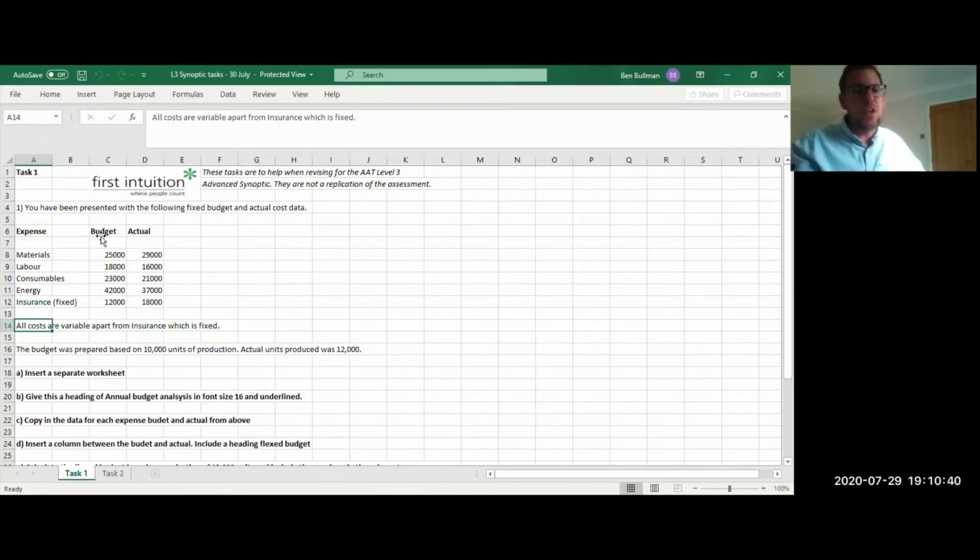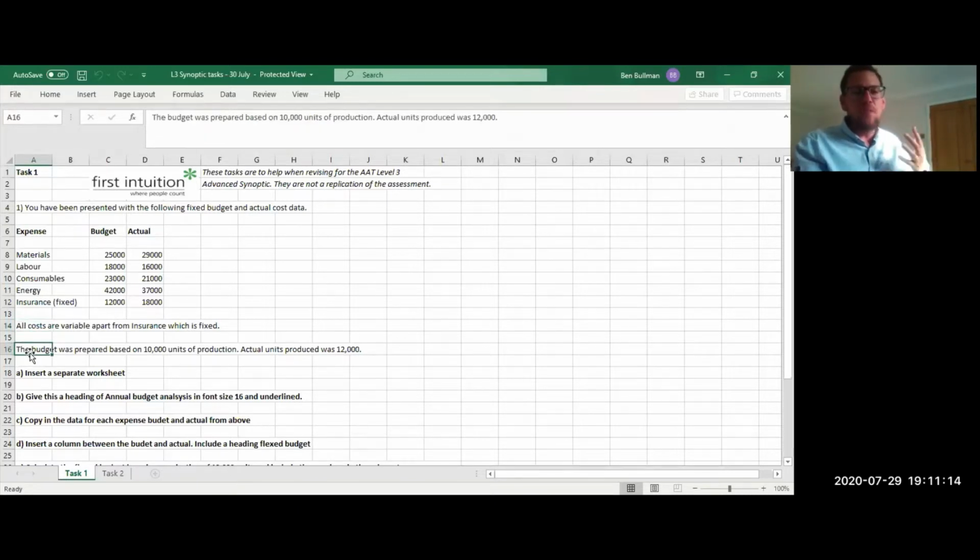On the opposite side, it says insurance is fixed. What does that mean irrespective of the production volume? What will a fixed cost do throughout the whole period, irrespective of how much we actually make or produce? Brilliant. It stays the same. It doesn't change. Fantastic. And it's worth just bearing that in mind with regards to how we're going to see these costs behave in a moment.